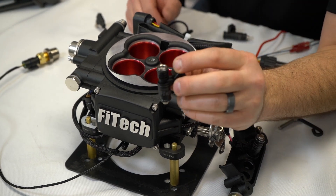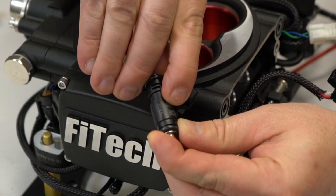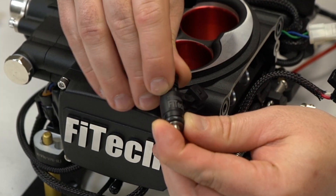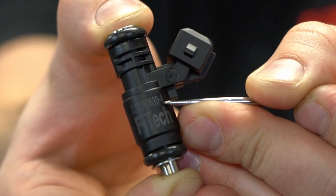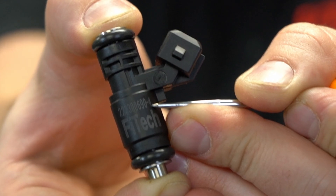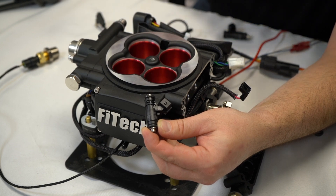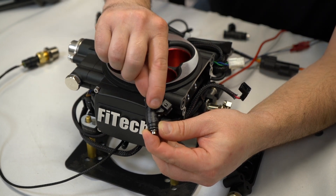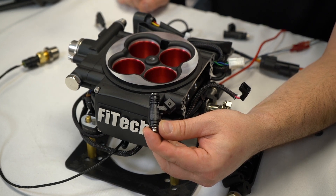When it comes to identifying this injector, we'll look at the side of it. There's the Phytek branding just above it, and there's a series of part numbers. The very last number will be a dash and then a number — you'll have a dash three, a dash four, a dash five, or a dash six. Depending on the EFI system you have, you'll have a different dash number, and that is an easy way to identify which injector you need.